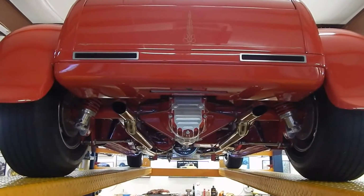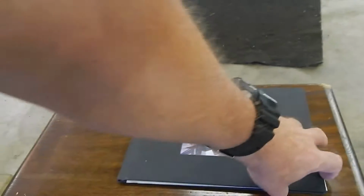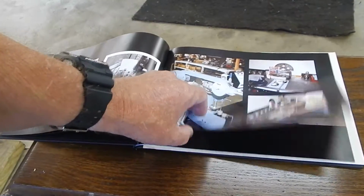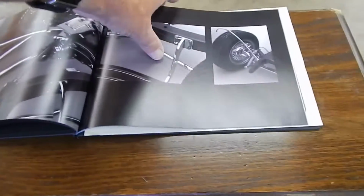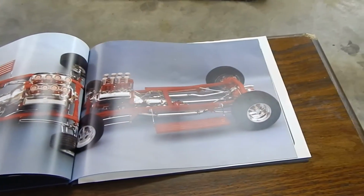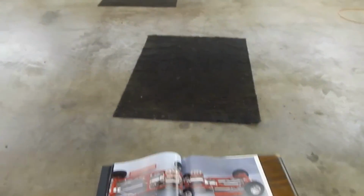When I look at one of these cars, I cannot tell you the level of quality that Magoo Street Rods put into these cars. I'm going to show you a little thing here. There's a build book that comes with the car, and it shows you this chassis and build on this car. We've already covered a lot during the video, but I wanted to show you the level of detail that goes into the chassis and these builds on this car. This car is extremely well documented. It is unmodified and original. It's exactly as it was built, other than a few modifications that were done later, which we covered earlier in the video. We're actually shooting this portion of the video first because the car's inside here.